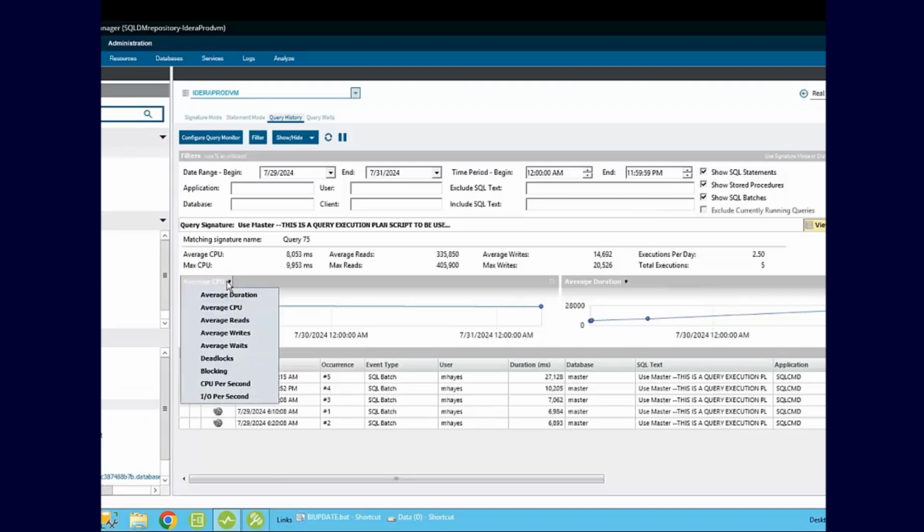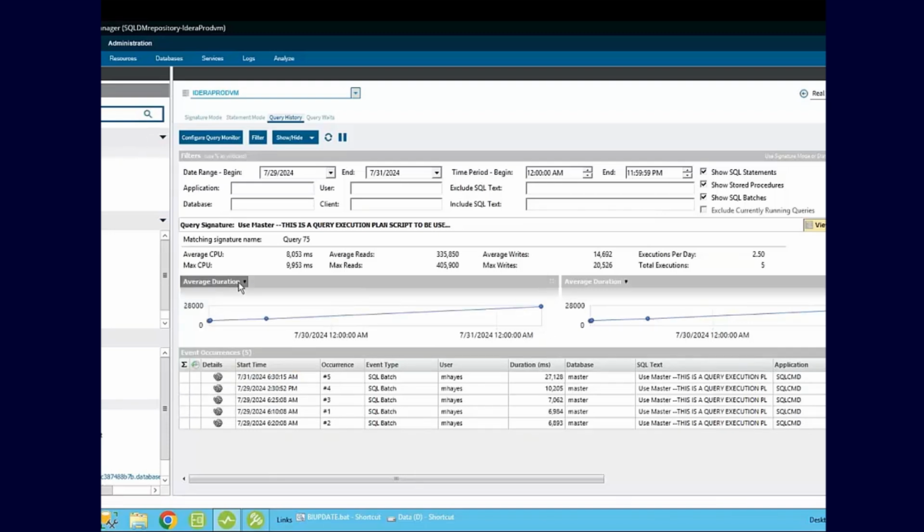I like this because it's showing us the average CPU, or we can look at average duration, and we can see overall how different changes to the environment have affected or impacted that query execution. And of course, down at the bottom, for any particular date and time where we see a spike up, where there seems to be a repetitive trend, maybe every day at 10 o'clock, this one query jumps up or spikes up for duration.